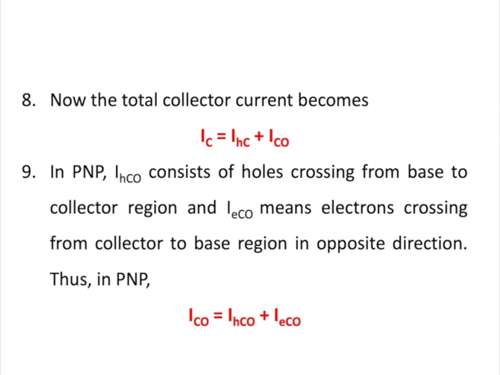So, here we are using another current called the collector current. What is the collector current? Collector current is I of Hc plus I of CO. So, in this topic we are mainly discussing four currents. Suppose the question is asked, what are the transistor components? From the diagram we can say the three currents. What is the first current? I of E. What is the formula of I of E? Emitter current equals I of He plus I of Ee.